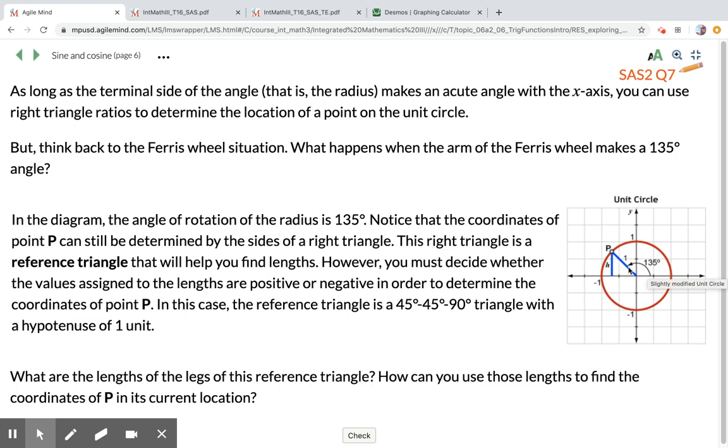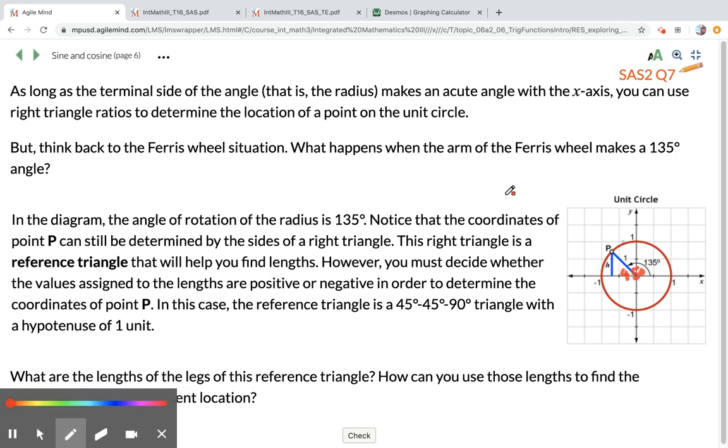This changes things a little bit. Now I'm going to help you out with some of this. The right triangle is the reference triangle that we're going to use to help us find our stuff. Now, we already know the hypotenuse is 1. That's not a surprise. But check it out. If a straight line is 180 degrees, 180 minus 135 gives me 45 degrees over here. So the referencing I'm going to use is actually a 45, 45, 90 triangle.